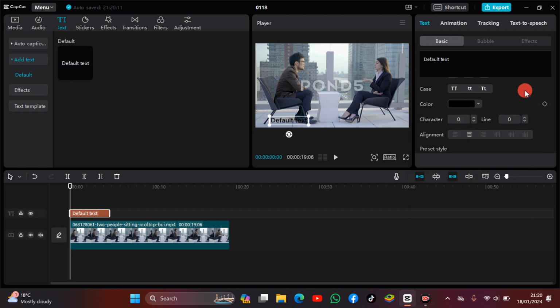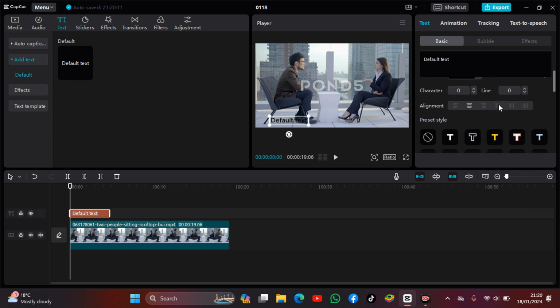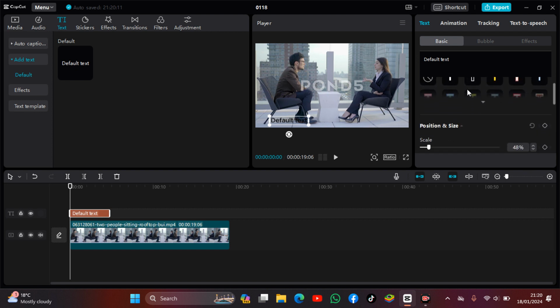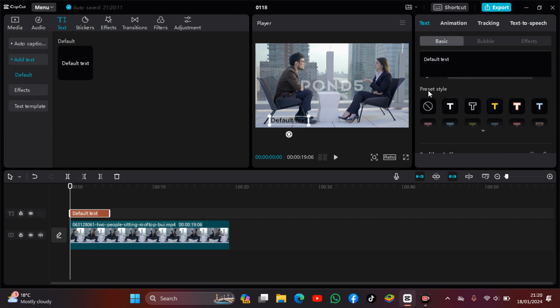So as you can see, what change can we make on our text? There are more options here. You can see the preset styles here. You can just click on them to see how your text appears, and you choose the best one that fits you. Or rather, the yellow one looks good. Wow, the yellow one looks good. So I'll just go with the yellow one.